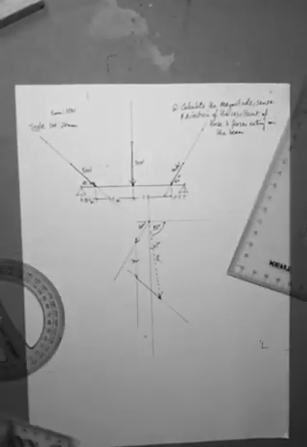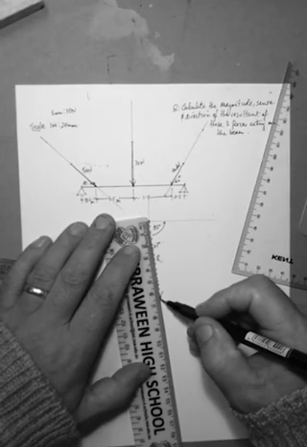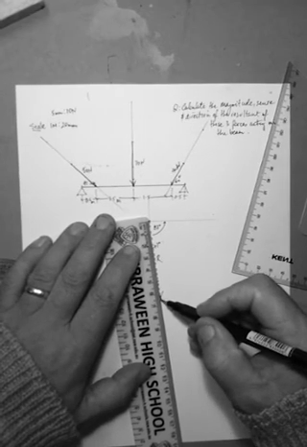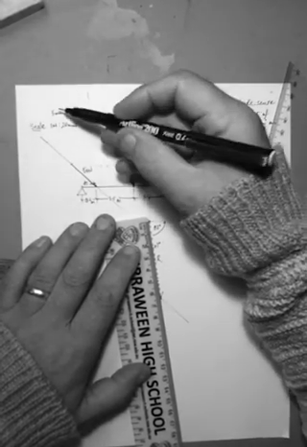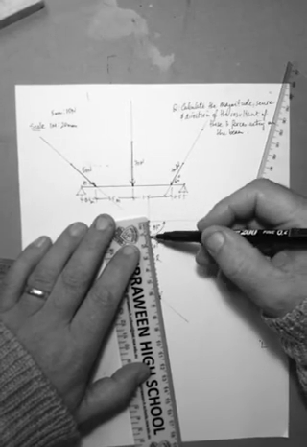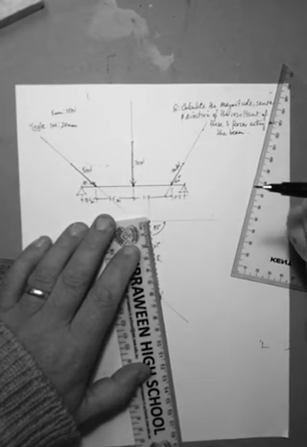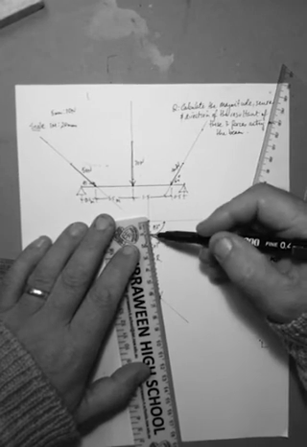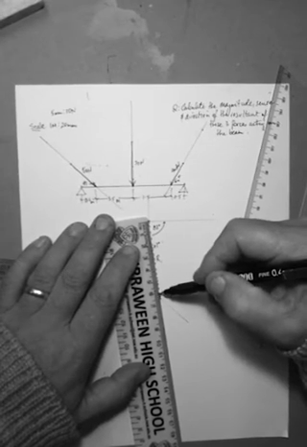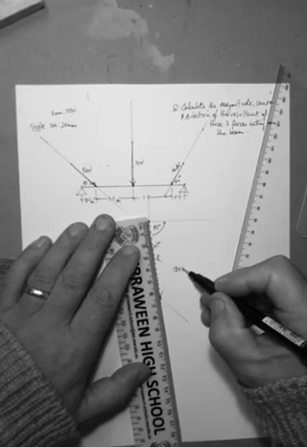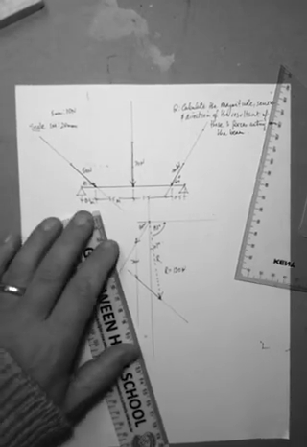Now, as far as the magnitude of the resultant goes, we can measure it. Let's measure it here. Okay, so it's, according to this, 65 millimetres. So, at 10 newtons for every 5 millimetres, I've got 20, 40, 80, 100, 120, 130. So, I've got approximately 130 newtons as my resultant, according to this, my current level of accuracy.